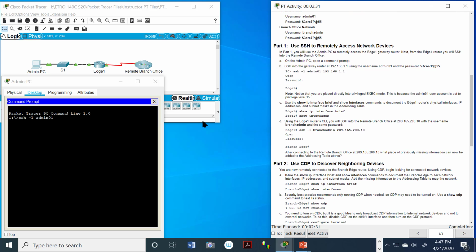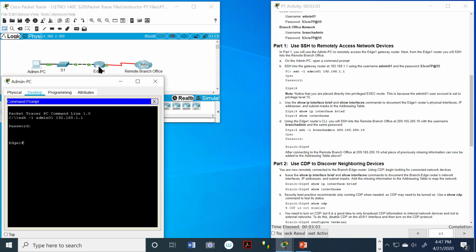But they've also given all the commands here. This is a better illustration than me just blabbing on about stuff. So here's the password, and I want the SP at 55. Okay, so that got us in to the Edge 1 right here.